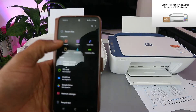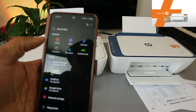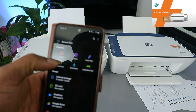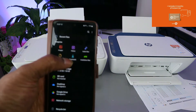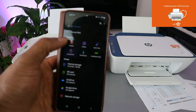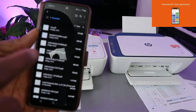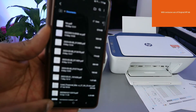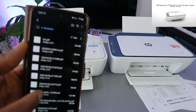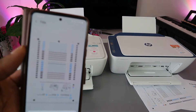If you are printing a photo, you need to select photo. If you are printing a document, you need to select document. If it's a document you downloaded on your mobile device, you need to select download. So now I'm going to select document. These are documents saved on my mobile device, so you need to select a particular one. This is the document I want us to print.